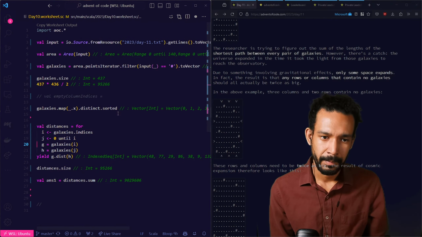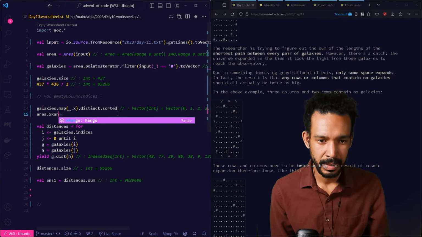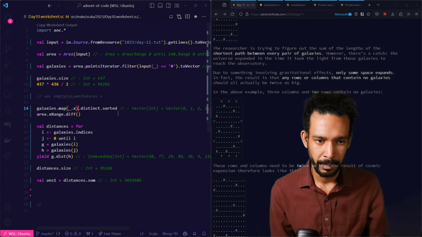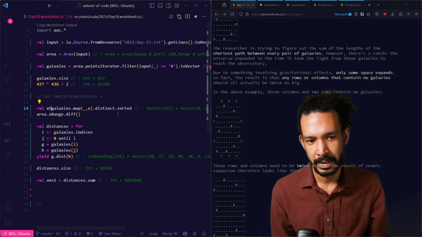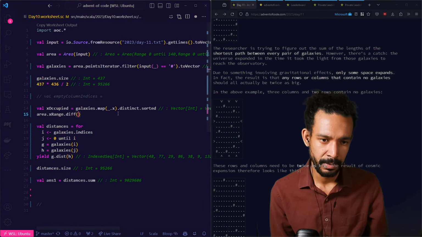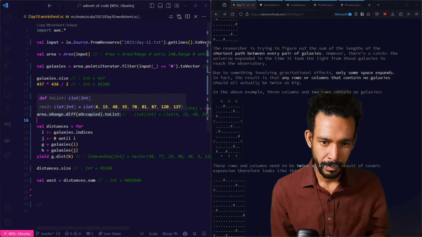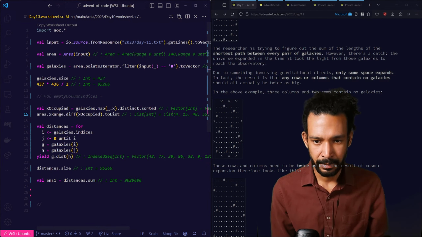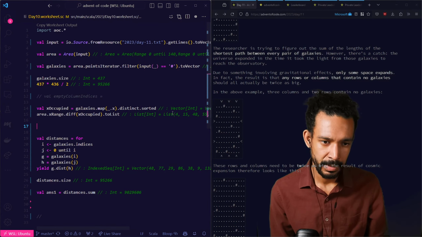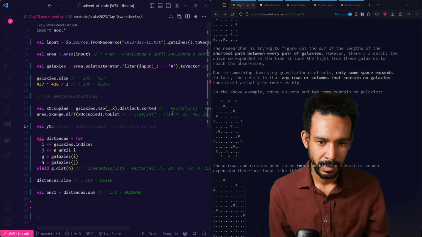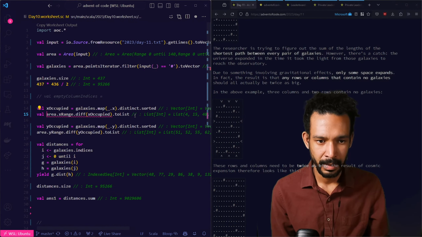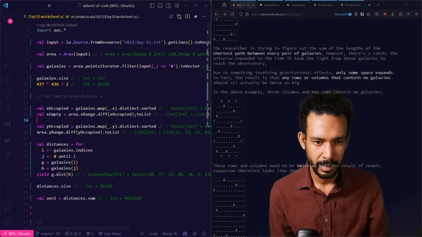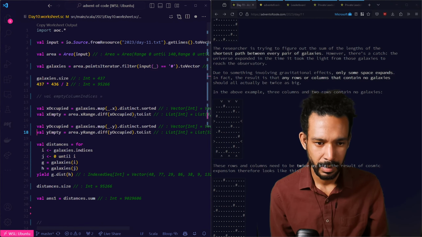So we're going to take the area dot x range dot diff, and we're going to diff out these x. So val x occupied. So we're going to diff x occupied. Okay, so val y occupied, same kind of thing. Autocomplete can get this, area.y range, and then val x empty, and val y empty.